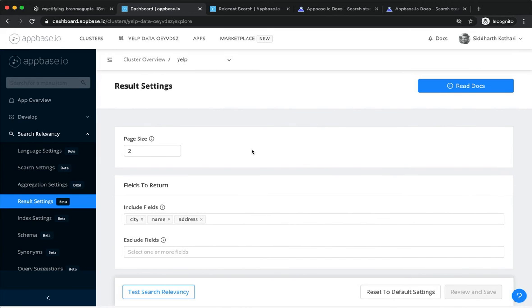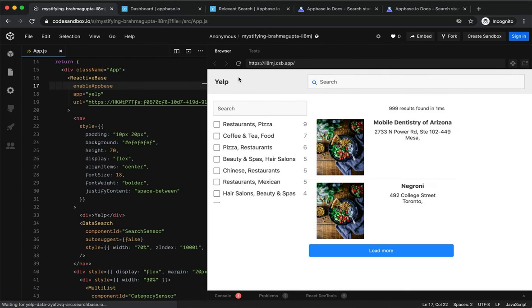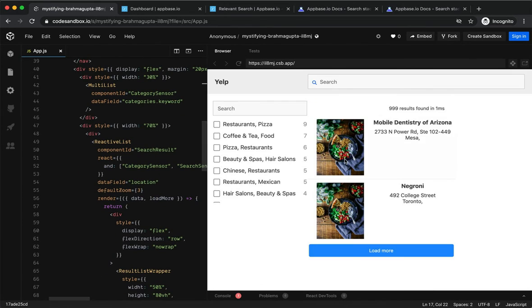And again, once you set these settings from the control plane, you don't need to set them from your search application's user interface. So if we go back here, and this is showing something that's older, reload this pane here. You can see that even my UI is showing only 2 results.